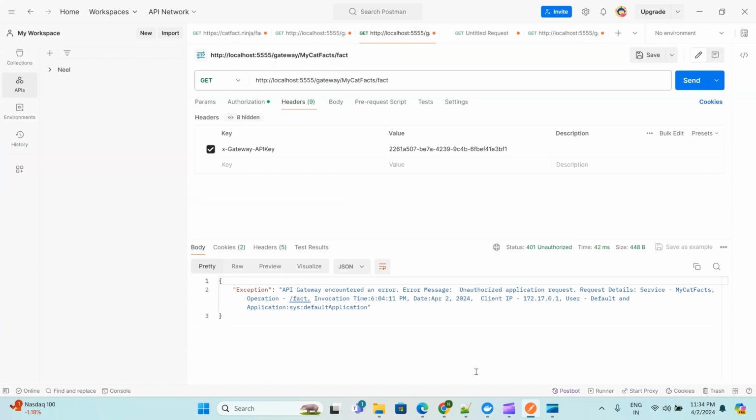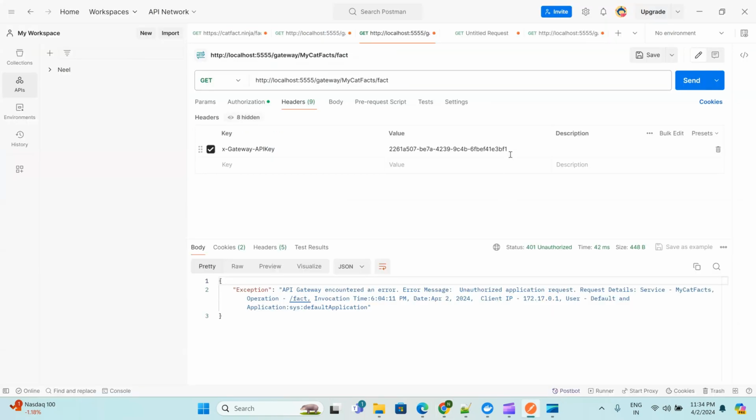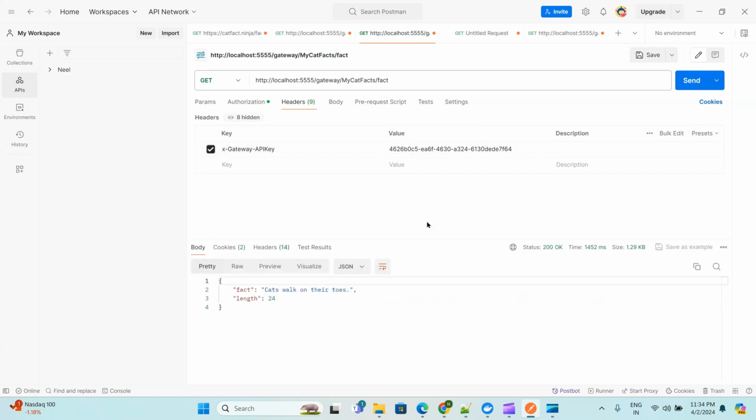See, again it's failing, so I'm taking the new value here. I'm just deleting it. Pasting new value, and I'm getting the response. I hope you understand this.